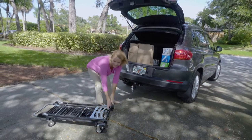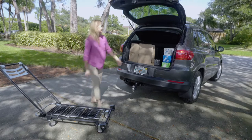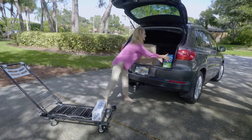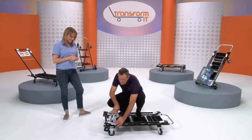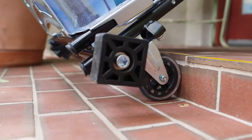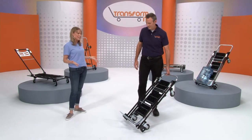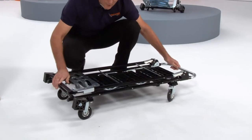You've gone to the big box stores; you've seen those huge carts. Well, everything you put in the car now can be unloaded and moved in one load on the trolley — cases of water, kids' sports gear. Take it camping if you like. Few people really own a hand truck — you generally rent them. And you'll never need a tool when you're using it to transform it.